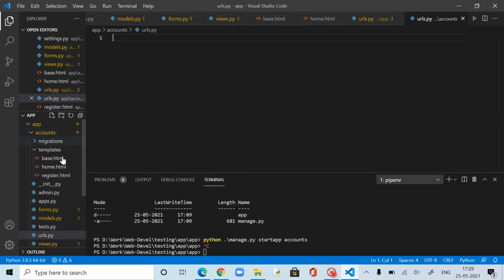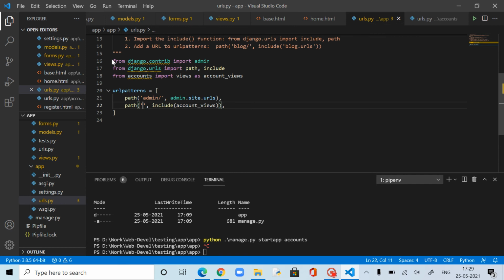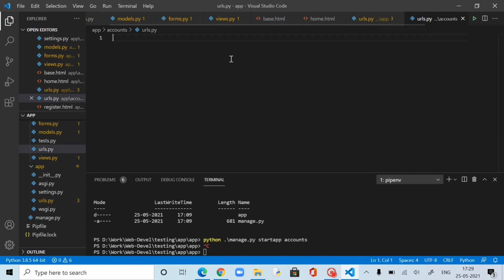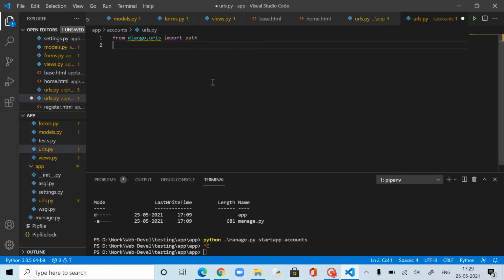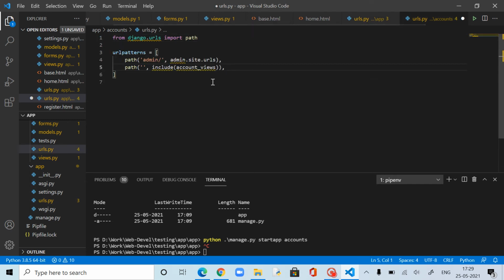Now here I will try to copy the things from here. So from Django URLs, path, and then in accounts we got this, and here URL patterns, and from here I need to, so in patterns, what happens, we don't need this administration admin and then here I call home. So the control, you see, it's very simple.